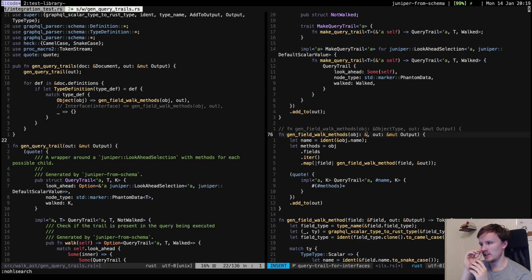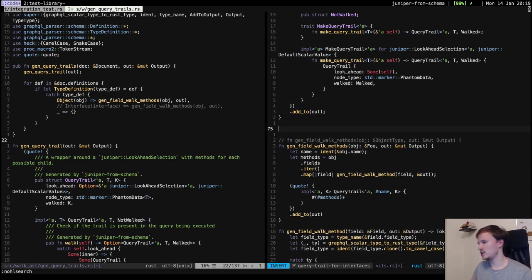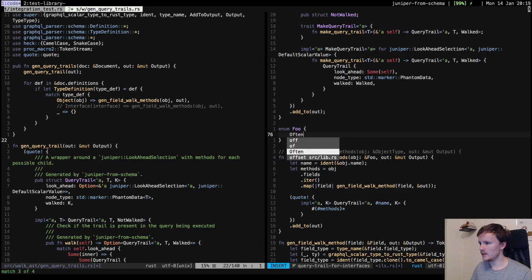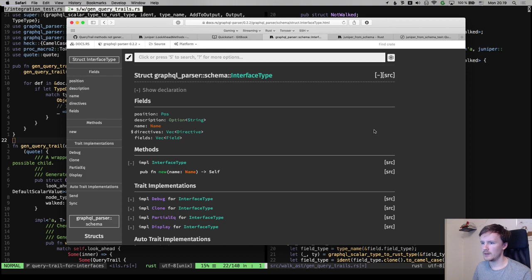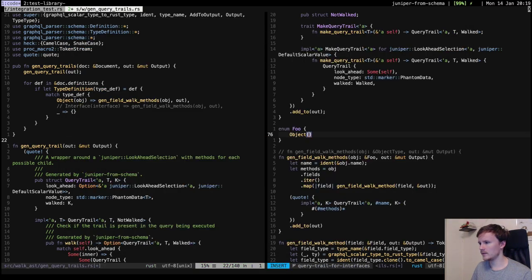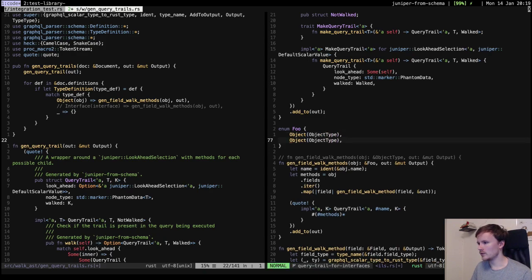Usually what I do in these cases is I just call it foo, and then I come up with a better name by the end of this. It's just so that we can actually make progress. So enum foo is either an object with an object type inside it, or soon it'll be an interface with an interface type inside it.